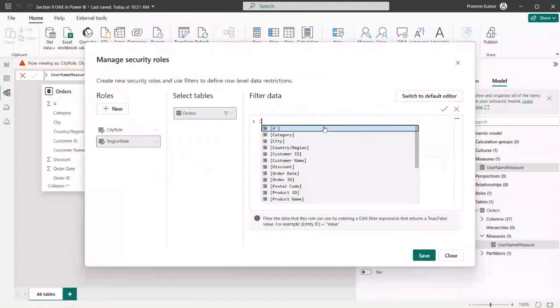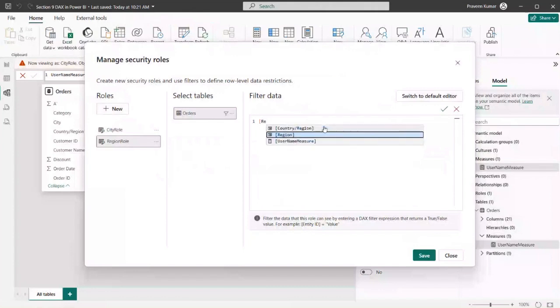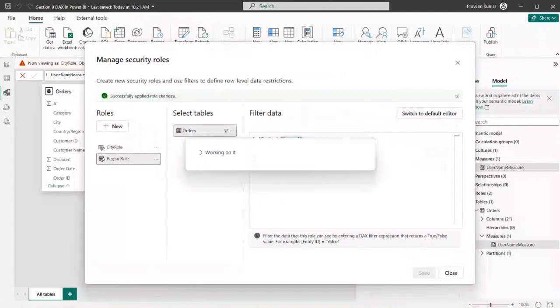I'm selecting the region column, equal to, and giving central inside double quotes. If you're writing in the form of text, you have to use double quotation. But if you are using the default editor, you do not have to use single or double quotes. Let me save it.